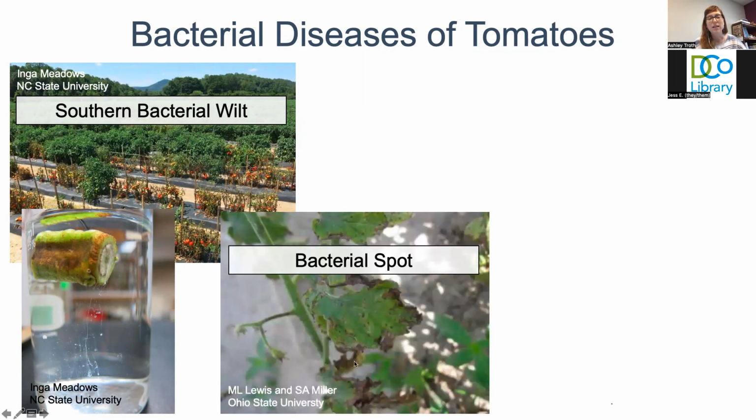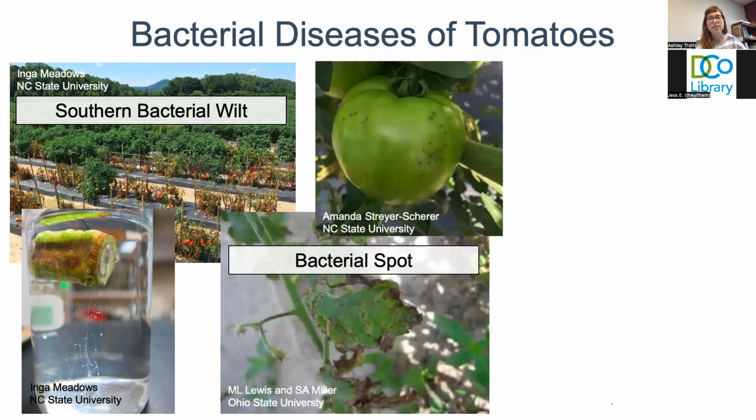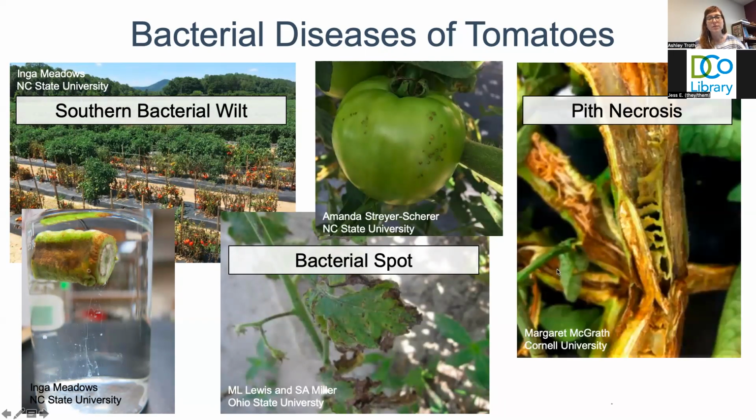You'll also see spots, like you'll see for a number of different fungal things. You'll see spots on the leaves, on the fruits, kind of everywhere. This is one that's particularly gnarly looking, pith necrosis, where it actually starts just killing the central part of the vascular system. That's going to cause wilt, that's going to cause browning, that's going to cause really profound problems, right? Bacteria as well, they do better in humidity, right? They do better in hot. They're going to grow more quickly, they're going to reproduce more quickly in hot and humid.